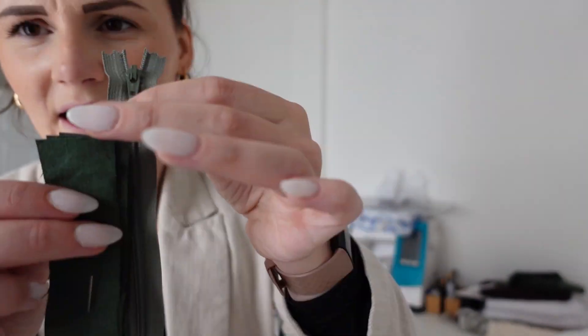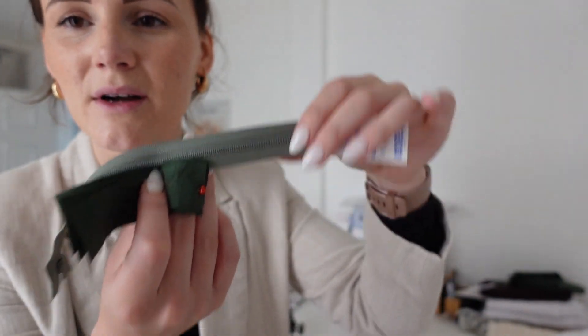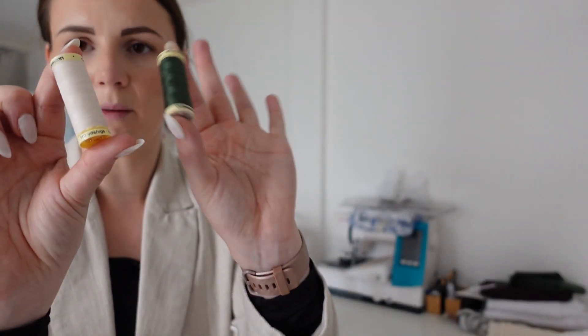So I'm back from town. I needed to get thread and a zip and I really struggled to get a zip. The type I wanted was a six inch with metal teeth like you'd use in jeans, but they didn't have any. So I got a standard dress zipper which I think will work — it's not going to be as sturdy as a metal one. I'm based in Manchester and we have a shop called Abercan here — pretty much the only fabric shop in town. I got this green thread — it's not a match at all but it was really the only colour that would go. I also need to shorten the zip — it's nine inches and I needed six.